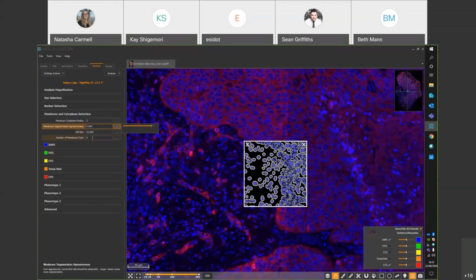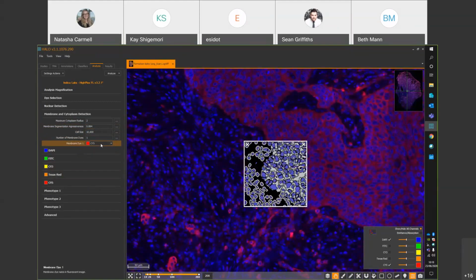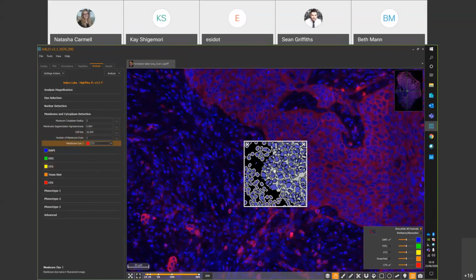The first thing we need to do is tell Halo the number of membrane dyes. So we can just type in 1, for example, and then we have a drop down available now, so we can go in and select the dye that we would like to use to segment based on membrane staining. Hopefully you should have seen that the markup within this real-time tuning window changed when we moved on to segmenting based on the membrane. So perhaps multiple cells are being joined up as 1, whereas when we segment based on that membrane, we'll now have different segmentation, which is definitely improved in this instance.